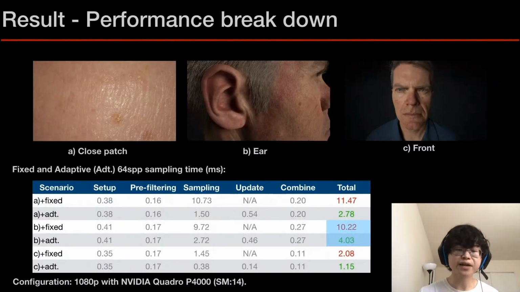Next, we show the actual performance breakdown of Digital Mic at 3 different distances. We compared the contribution of adaptive importance sampling to a fixed 64 samples per pixel. Our adaptive sampling method contributes an additional overall acceleration of 2 to 4 times, even considering all the overhead. We got a max of 6 times acceleration in all our test cases. This acceleration is orthogonal to other applied acceleration techniques like pre-filtering.